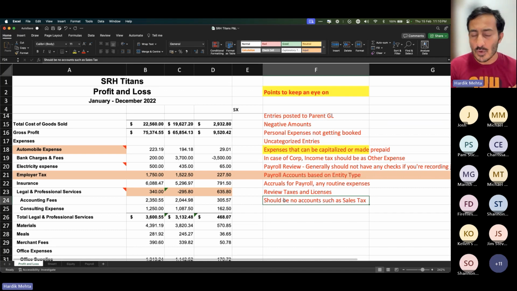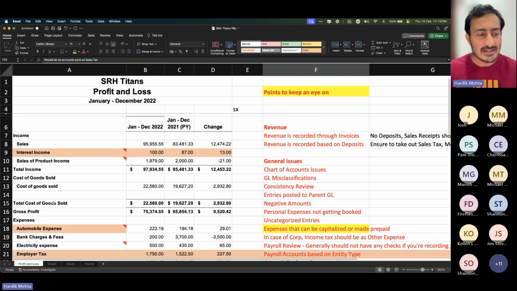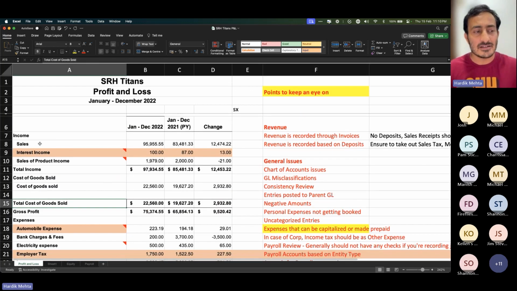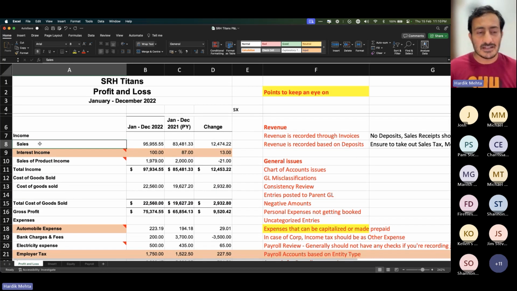Each business works differently, right? And accordingly we have to review it. For example, cost of goods sold entirely is dependent on the income. So if we know some gross profit percentage and inventory is involved, then obviously there are going to be some more review points, but I have not tried to get into that. I've tried to touch base on very high level and very common review points that we have to pay attention to. All right.